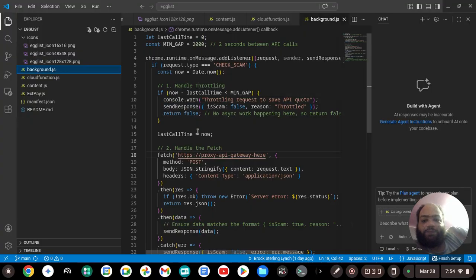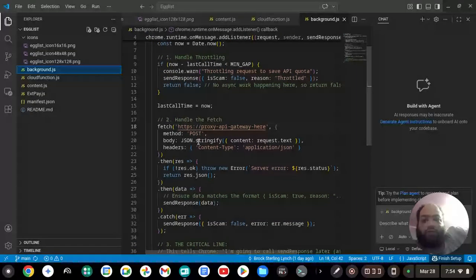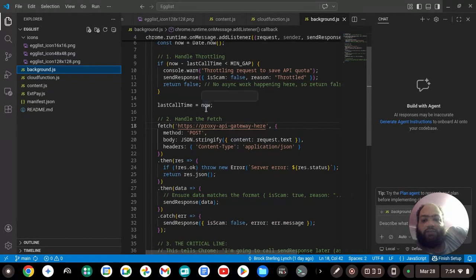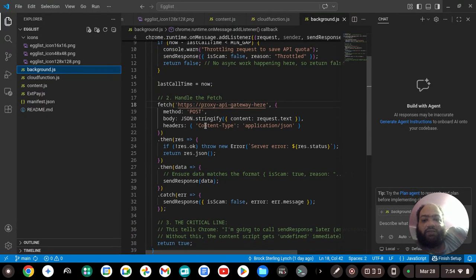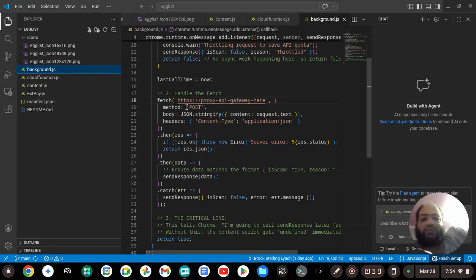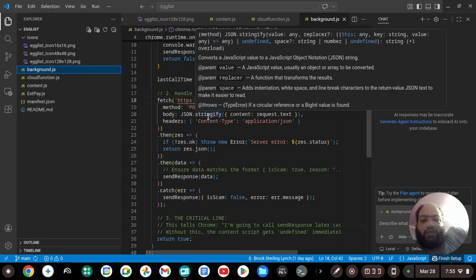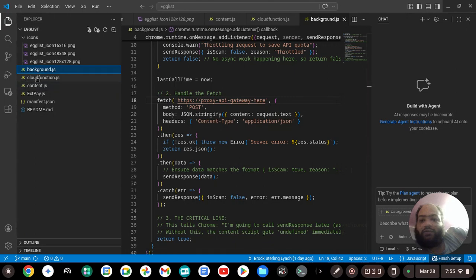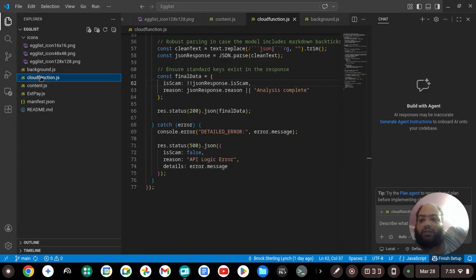Let's see. It does these things up here and fetches the requests from the proxy API, and it gets back a response in JSON, and that response, let me switch over now to the cloud function.